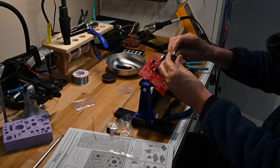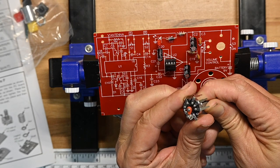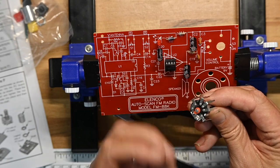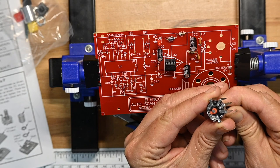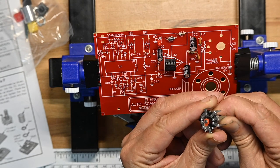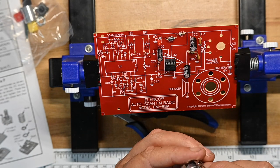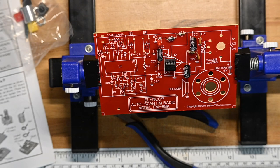And this is a switched pot. It's got a detent for a switch, as you can see. It's on the back, so if your explorer who's building this wants to look at it, he or she can see how, as it clicks away, contact is actually made. As it clicks back in, it's broken. It's a 50K pot. I assume it's audio taper, but I could be wrong about that. I'm not going to guarantee anything.